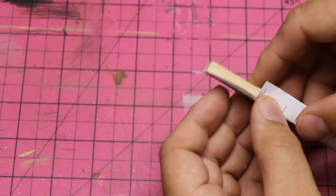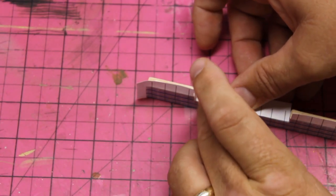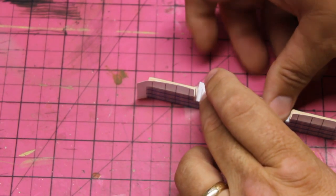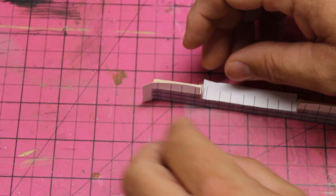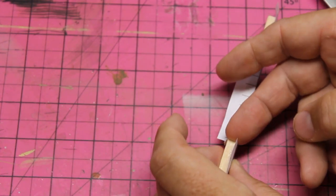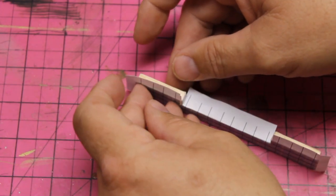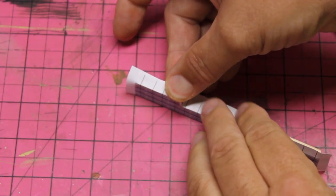Now I'm going to curl that right down onto the top of that block of wood. And I'm not going to worry about curling it around to the back yet, because I don't have any glue on the back yet, and I want to get a nice edge here. This edge on the front, you want it to be fairly straight. It doesn't have to be super sharp, because you're working with a lumber load here, and that paper would curl a little bit as it comes over the top of a lumber load anyway. Now we'll work this on around on the ends.